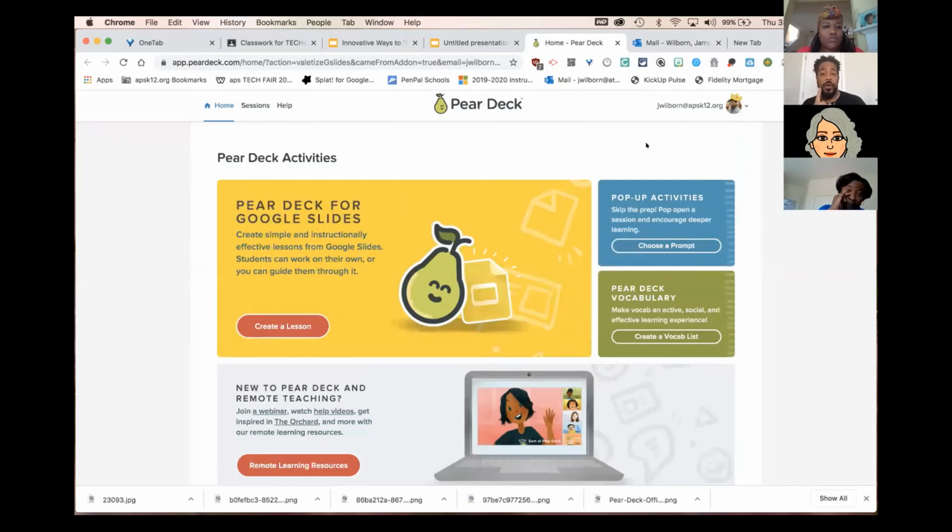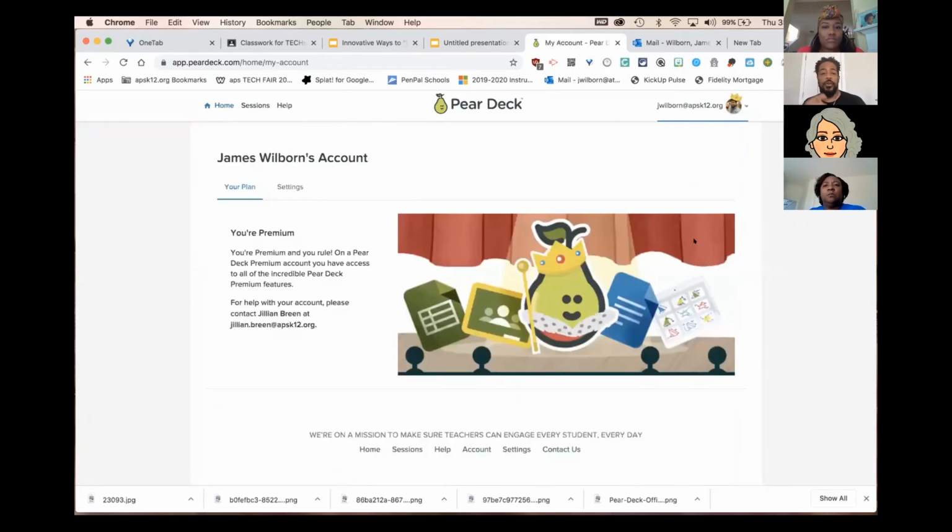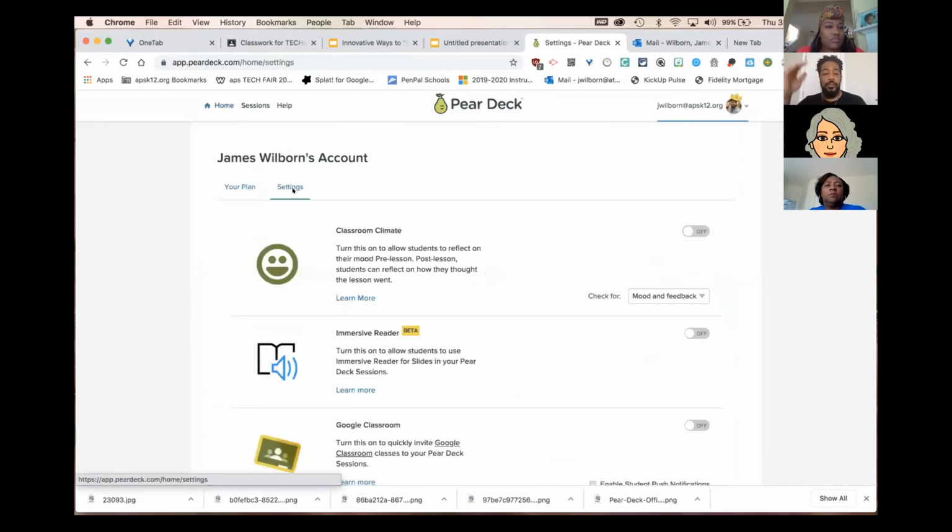But when you're here, just take a look at your account to make sure in your settings that you have everything set up the way you want. Dominique talked about the classroom climate. Mine is turned off. That's why you saw those smiley faces and everything at the beginning. You can toggle that off or on. They do have Immersive Reader.